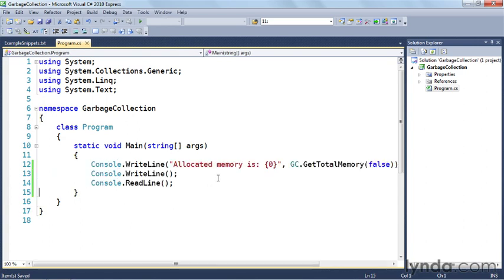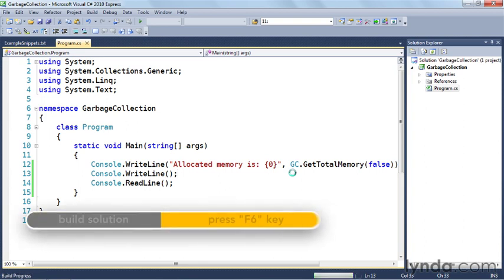Now, there's a global object in .NET called GC, and you can see I'm using that right here on line 12. The GC object is the garbage collector, and I'm going to call a function on the GC object, which is a static function here, called GetTotalMemory. And it takes a parameter. I'm not going to go too deeply into this. Don't worry about what this does. Basically, I'm saying to the garbage collector, hey, tell me how much total memory is currently allocated to my application. So this is a pretty simple place to start.